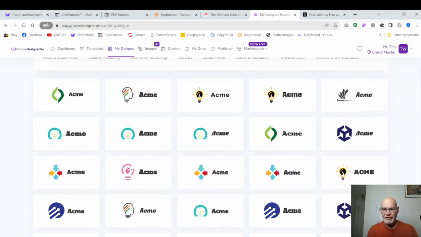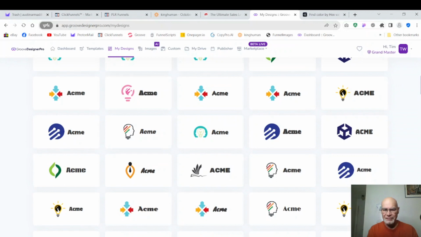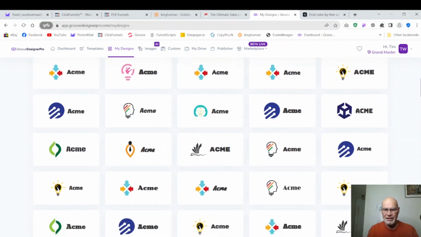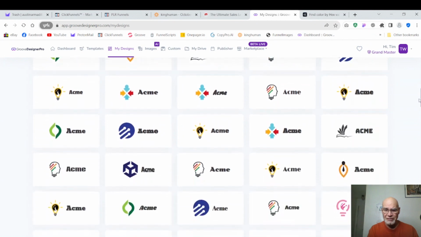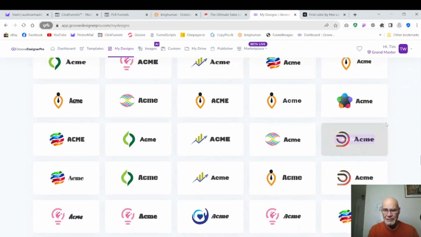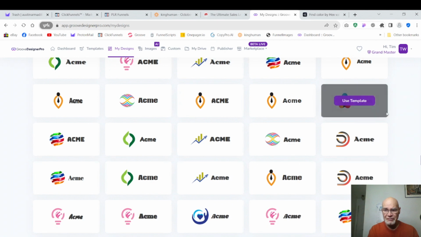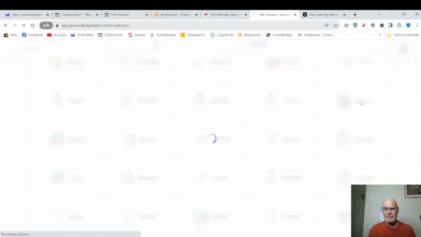And the thing in this second set of icons is, as opposed to the main one, which tends to have the text either above or below the icon, these all will be to the side, which to me requires a bit of different strategy when we get into the editor, but we'll take a look at it in a little bit. Okay, let's go with this one because I like this little star. I've used it actually on several certification projects I've worked on for ClickFunnels. And we'll click on Use Template and let it load up.